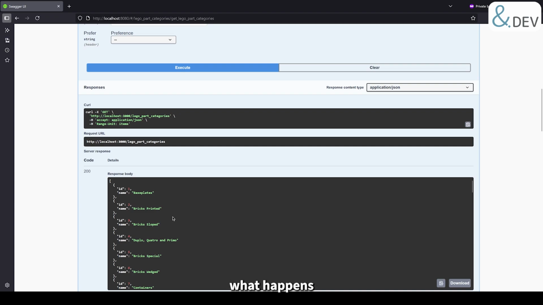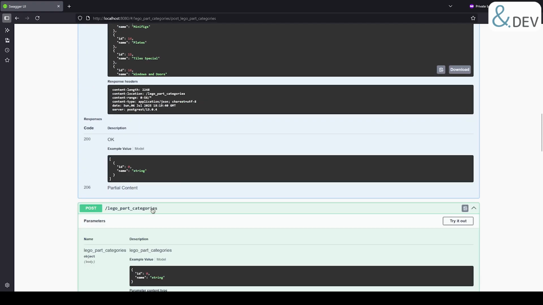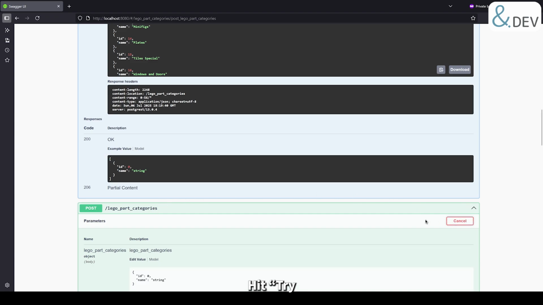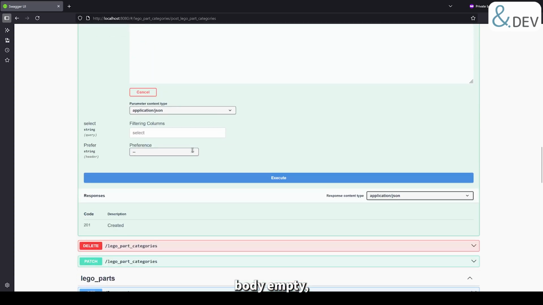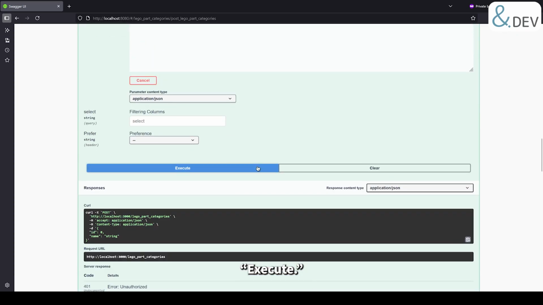Next, let's test what happens when we try to add a new category using a POST request to the same endpoint. We'll make the POST request without supplying any data, since the details aren't important for this demo. Hit try it out, leave the request body empty, and click execute.